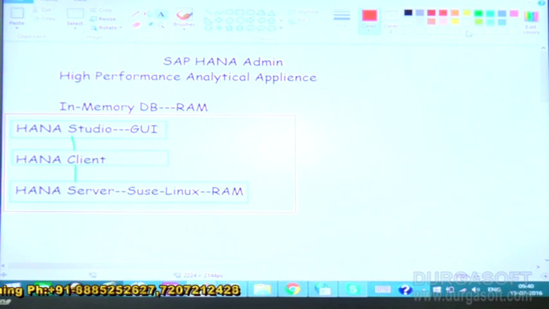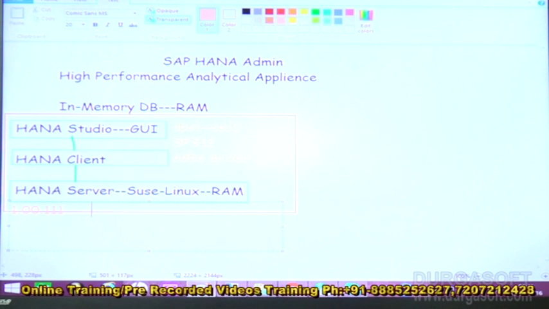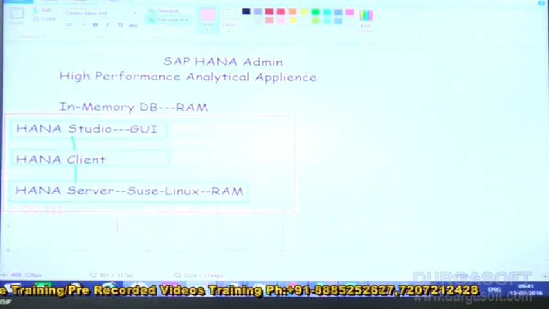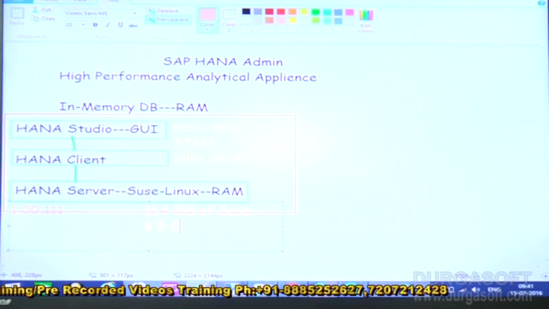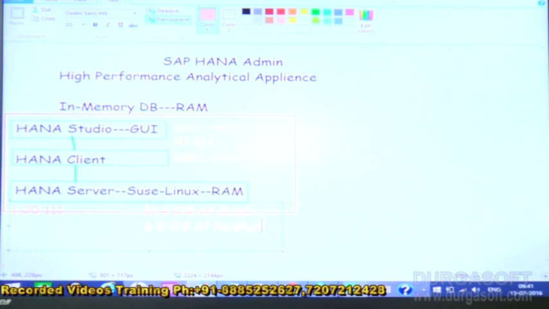Now let's discuss the versions. For the server, Service Pack 1 to Service Pack 10 are the older versions, and Service Pack 12 is the latest version. The client acts as the ODBC drivers. The version of HANA is 1.00.111, which runs on level 0.4 certified OS of SUSE, or on 6.5 certified OS of Red Hat. Okay, these are the basic requirements, and this is how performance issues can be handled.